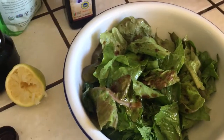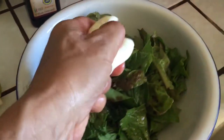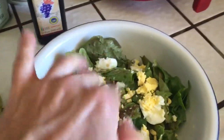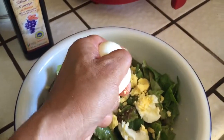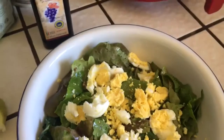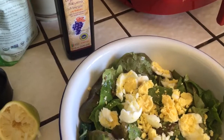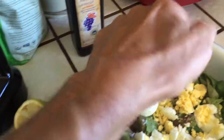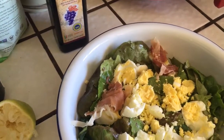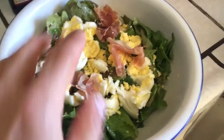Now we get to have some fun and turn it into a meal. We're going to add our protein. I'm going to smash up a hard-boiled egg — maybe I'll do two hard-boiled eggs because I'm really hungry and I don't want to get any thinner. That wasn't my goal with my keto diet; it was to manage my chronic fatigue. Next I'm going to add some prosciutto. You can add bacon, salami, or smoked salmon — really anything you want. We're just getting the fat and protein content up.